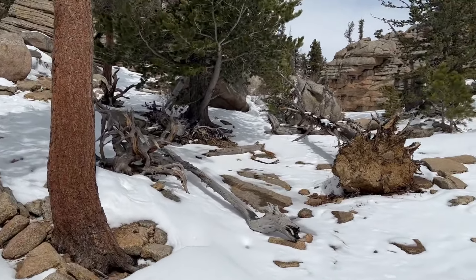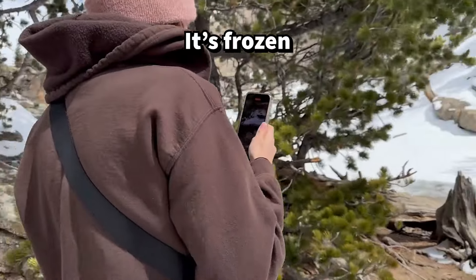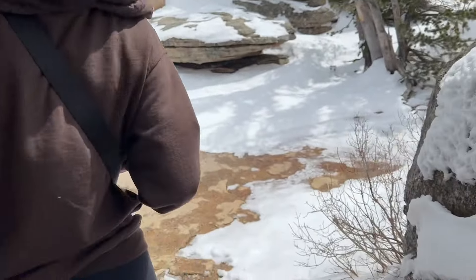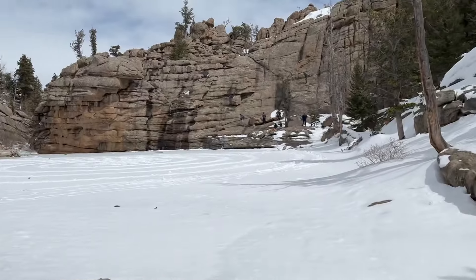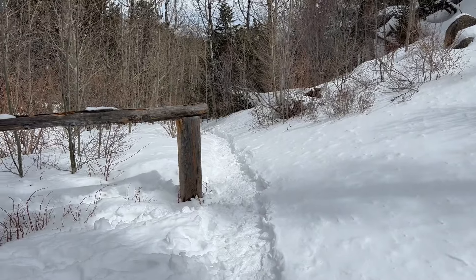We made it after more than an hour. It looks like the 7.3 mile hike is all snow, so we're not going to do that — especially because it took more than an hour to get up here and it was only 1.7 miles. It was pretty long climbing, but it was really fun. We decided not to do the longer hike; we're going to turn around and probably go to Estes town and get some food.